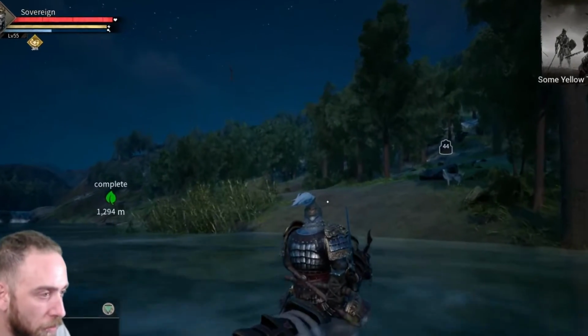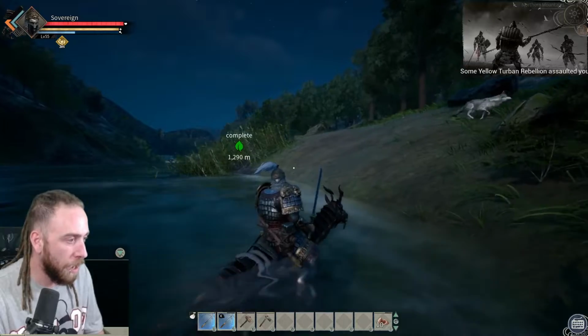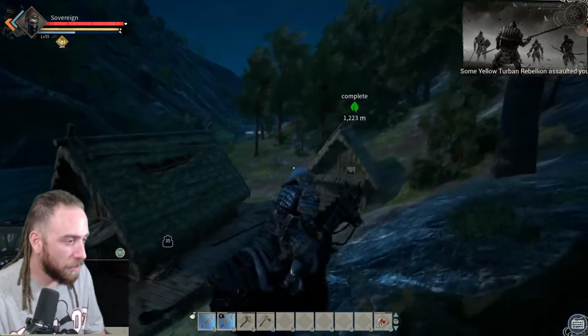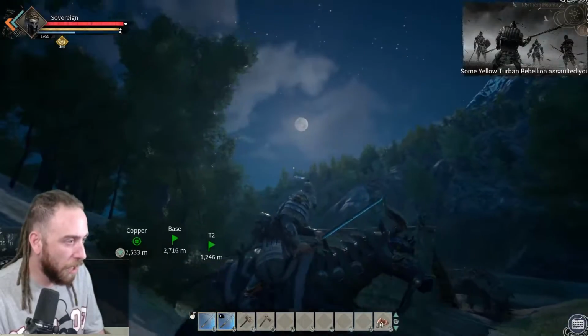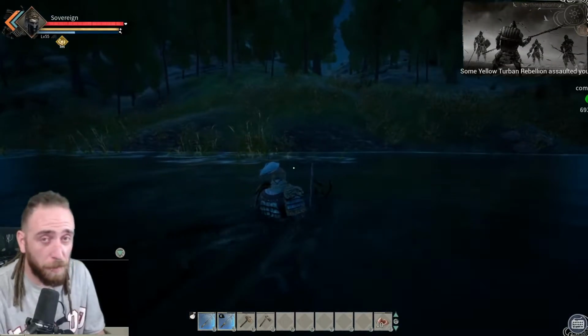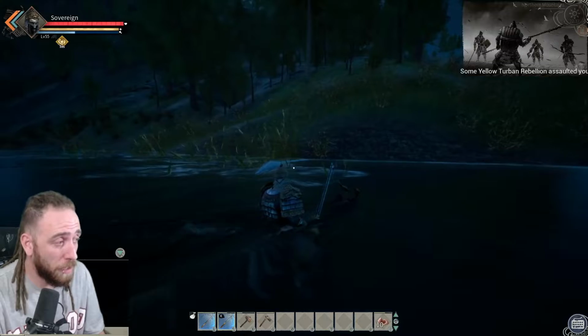What in the holiest, what was that? What is that? Did you guys see that shit, man? There is some shenanigans going on on these servers these days, man. These dudes are flying in the air and just fell out of the sky. The NPCs do not want me to show you this bloody location.